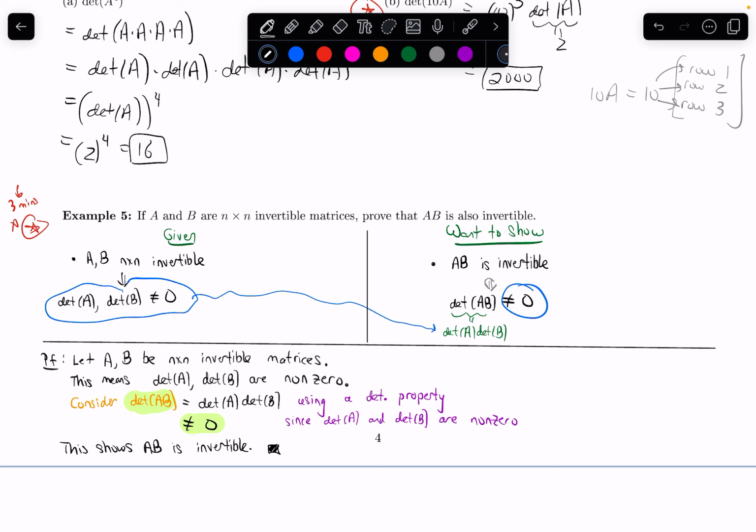So notice again the process when we do these proofs. I always started off by doing scratch work, where I think about what it is that I'm given, what it is that I want to show. And then from there, we got to think about what it is that we're given, what are some of the things that that tells us. Often I may have to work kind of backwards, and I think about what it is that I want to show, and what would it take to show that thing. And once we form a connection between what it is that we're given to what it is that we want to show, that's when everything falls into place, and I have all the steps. Once I have that, now it's just a matter of writing that up cleanly in the proof using complete sentences, fully justifying the steps that I'm doing.